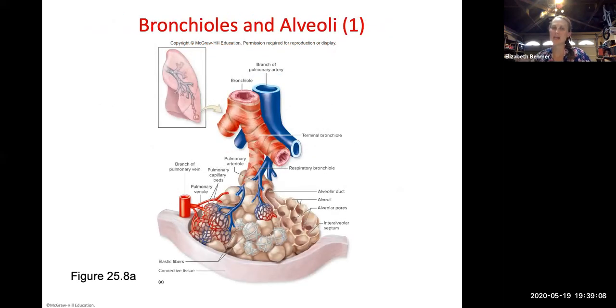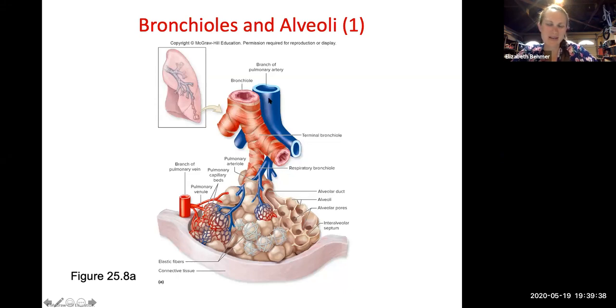So this is another look at that picture. This is also important to know for your lab exam. This is the only place in the body where you'll find an artery in blue. And if you remember, these pulmonary arteries are coming from the heart. They're coming from the right side of the heart, so they don't have oxygen yet. So they're traveling away from the heart. They're bringing blood from the heart to the lungs to pick up oxygen.